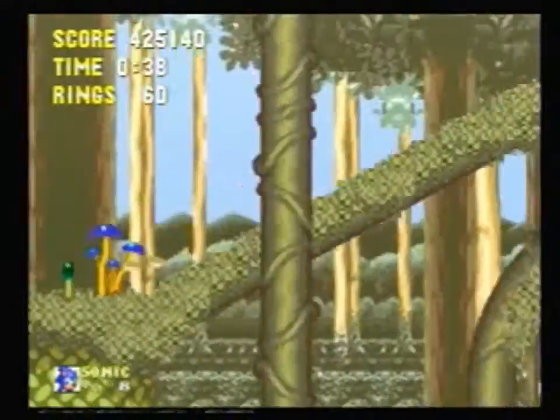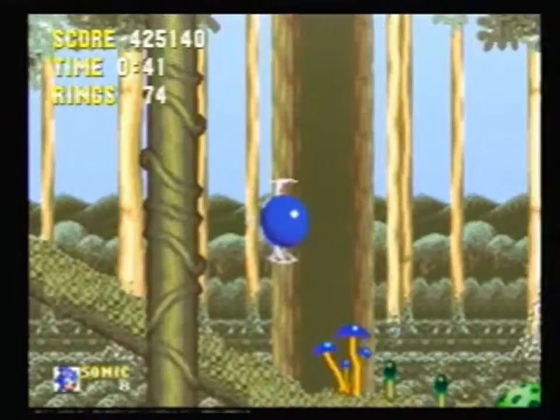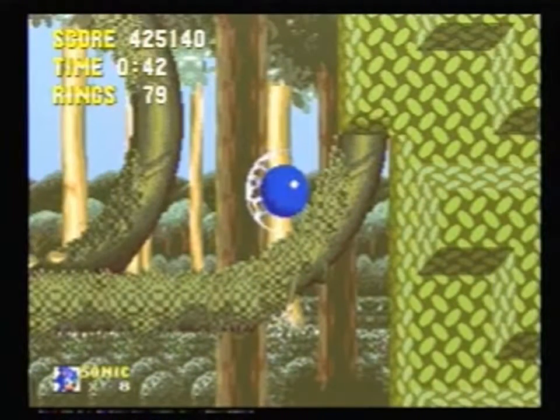So roll down the hill, and then in these next two loops, you want to jump. It doesn't matter where, as long as it's off that slope. There's another one after the next ramp. So that switches you from rolling to running, and it also gets you more speed.